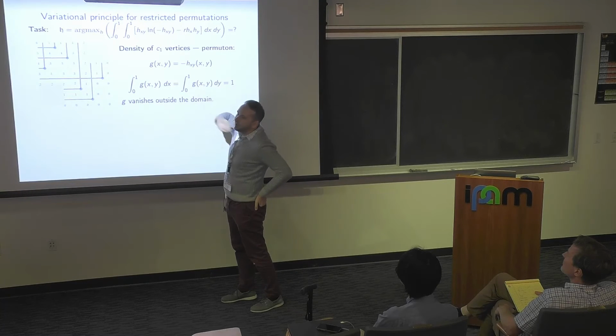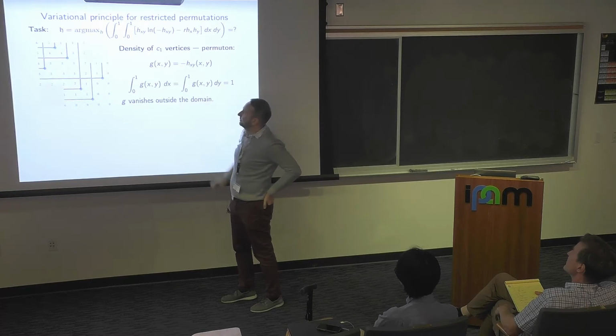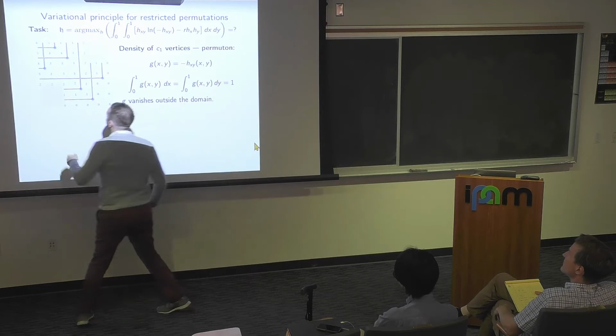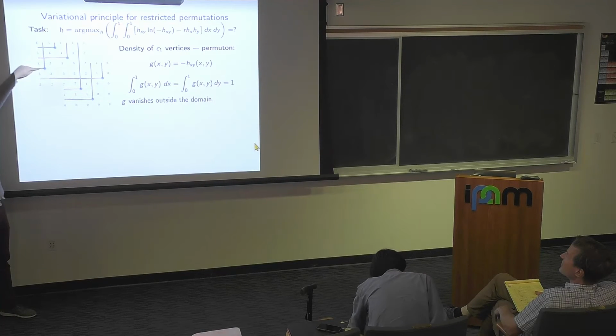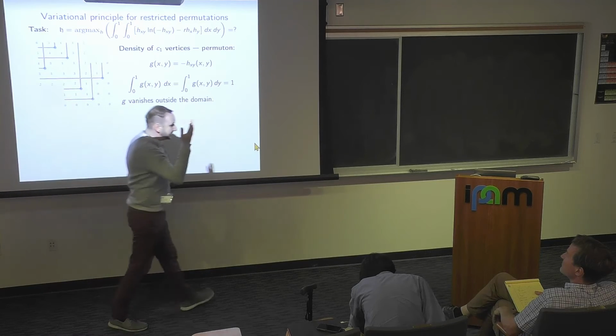Well, that's actually because, if you have a limiting height function and you compute its mixed partial derivatives, then what is the geometric meaning of that? It's nothing else than the density of these corners, of the C1 vertices. You can convince yourself that if you compute the mixed partial derivative along maybe 4 squares, then it exactly counts whether there is a corner like that here.